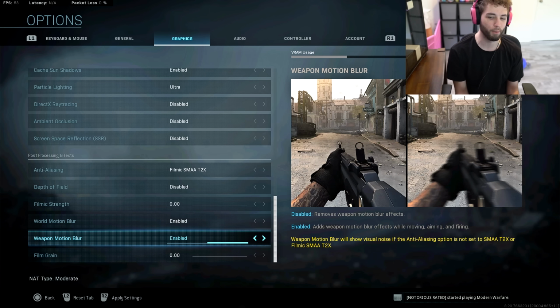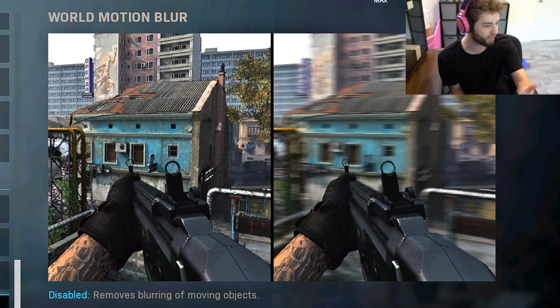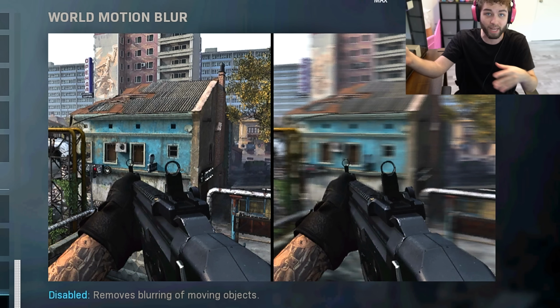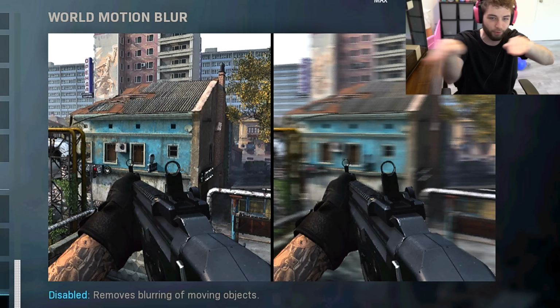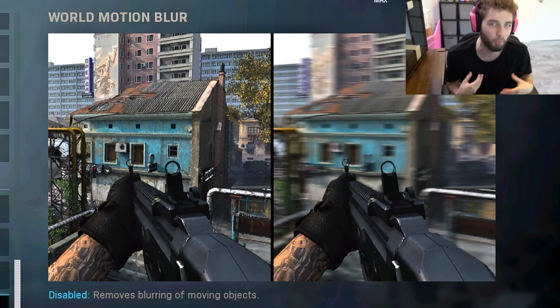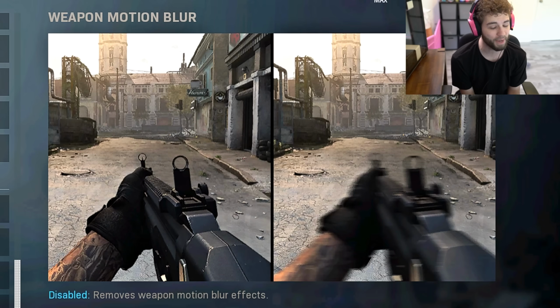Now, if you don't know what motion blur is, it's very simple. It's a post-processing effect on a lot of games out there, meaning that when you turn left and right, just like real life, everything takes a second to focus when you move your eyes all over the place. So this makes it more realistic, more cinematic and a little bit better. But here's the thing. Over time, it's kind of sickening, and most people hate this.